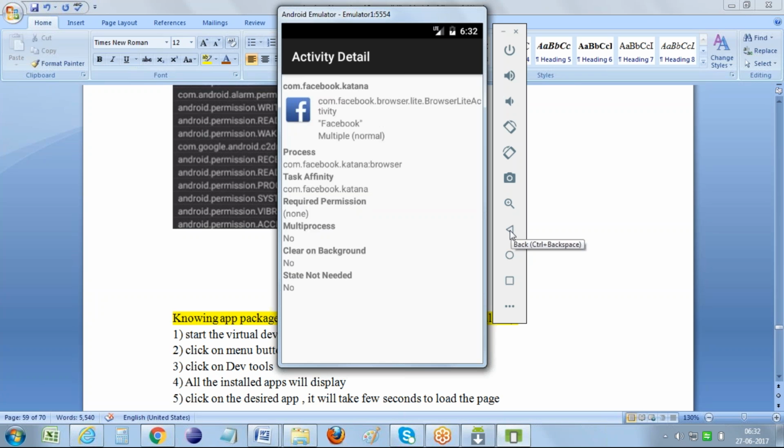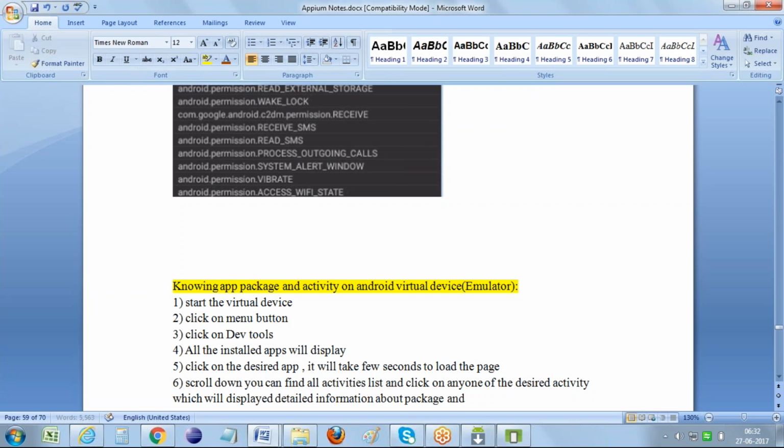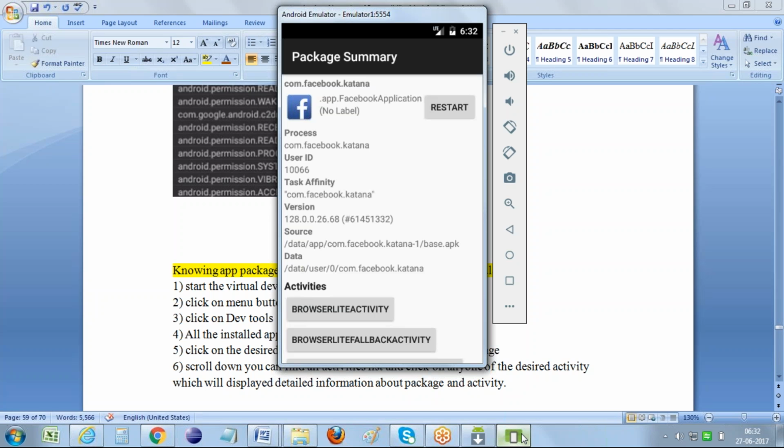Once this was done, the next step is to scroll down, where you can find the all activities list, and click on any one of the desired activities, which will display detailed information about the package and activity. That's it.